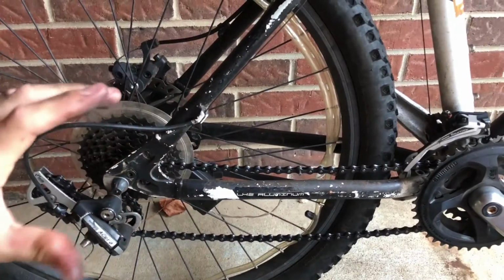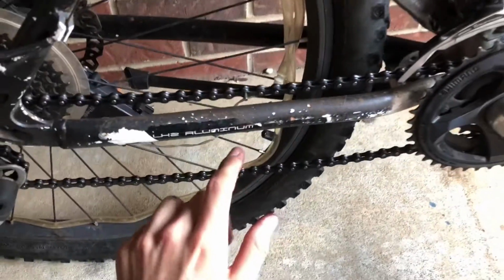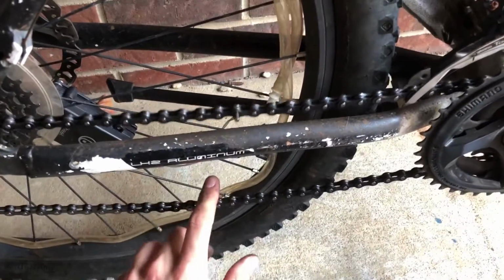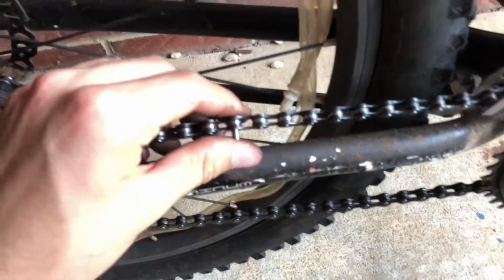It's kind of like a CVT transmission, if you know what that is, and you're not going to be able to shift because your chain's not long enough to grip on these gears. So it's going to wiggle a little bit, but that's okay. You don't want it to be super tight, just enough to get by essentially. And then we're going to tighten this, and that's it.